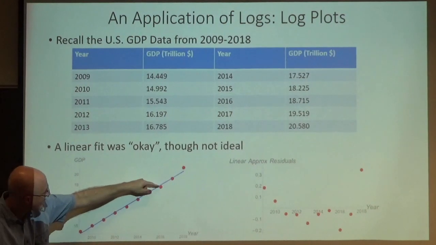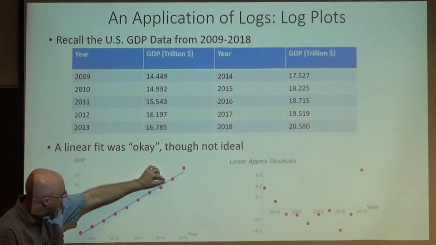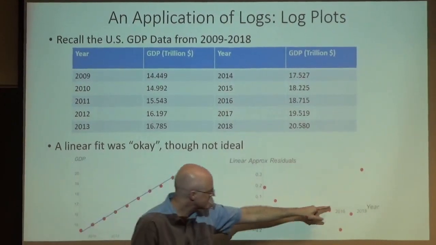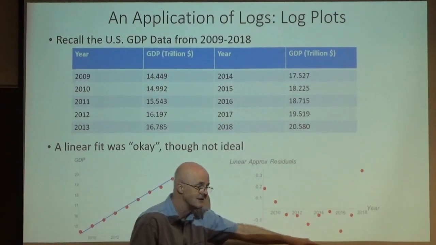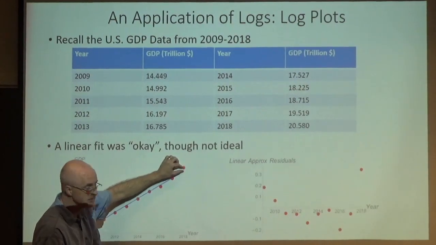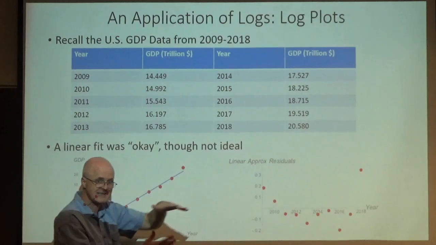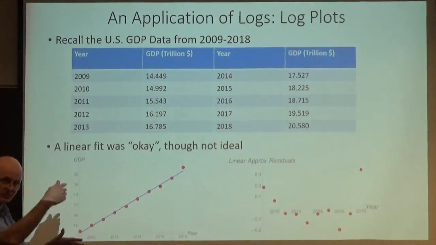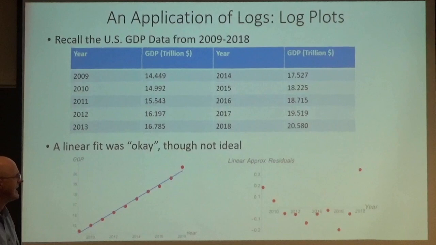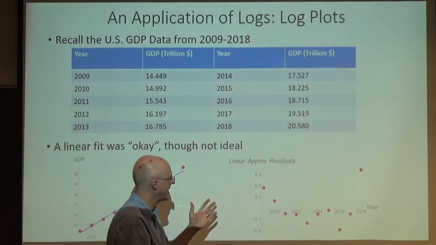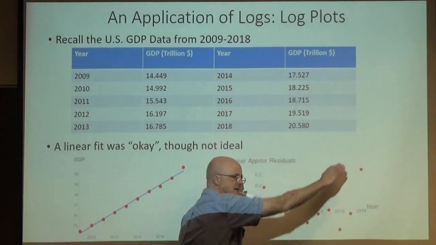For example, this red dot is a little bit below the line for 2016, so its residual is negative. This red dot's kind of far above the blue line, so its residual is kind of a large positive number. Those residuals represent the signed distances vertically from that blue line. And it's not random. There's kind of a trend. You might say it's a nonlinear trend of the residuals like this.